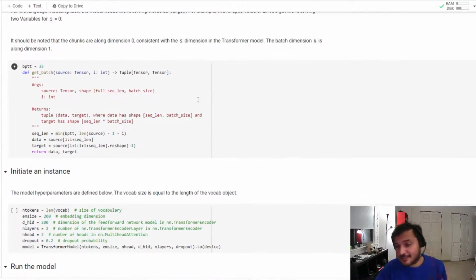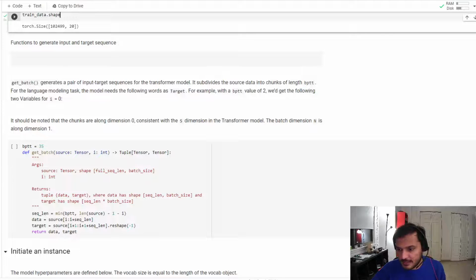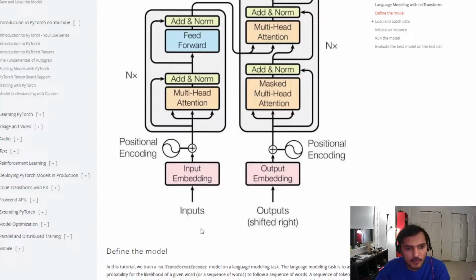Now, this is a separate batch, like batches of sequences, and now we need to construct batches that will be fed into the neural network, and that's what we will see now. Okay, so what you know from the previous session is that transformers take in data in one go, so it will take the whole sequence in one go.